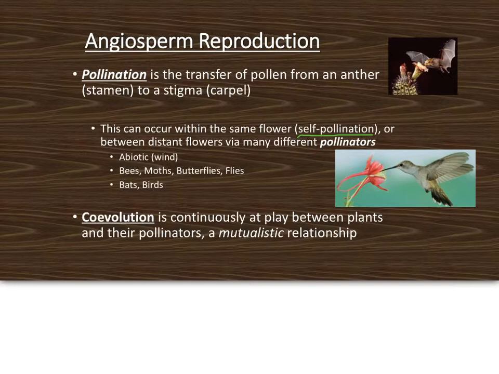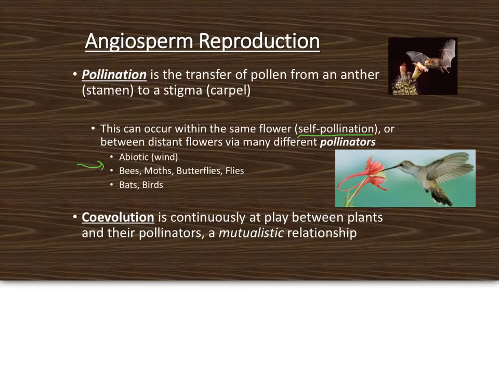Certainly insects. You guys probably learned about bees when you were a little tiny kid, that they got that fuzzy back, and so pollen sticks to them when they come to a flower to try to eat the nectar, and then they take that pollen to the next flower that they go to. But other organisms will do this too. Moths, butterflies, just like houseflies, can all be pollinators. And so can larger animals, right? Bats and birds also can certainly have pollen stick to them, and that pollen can go for a ride on that bird or bat until it gets to a new flower.